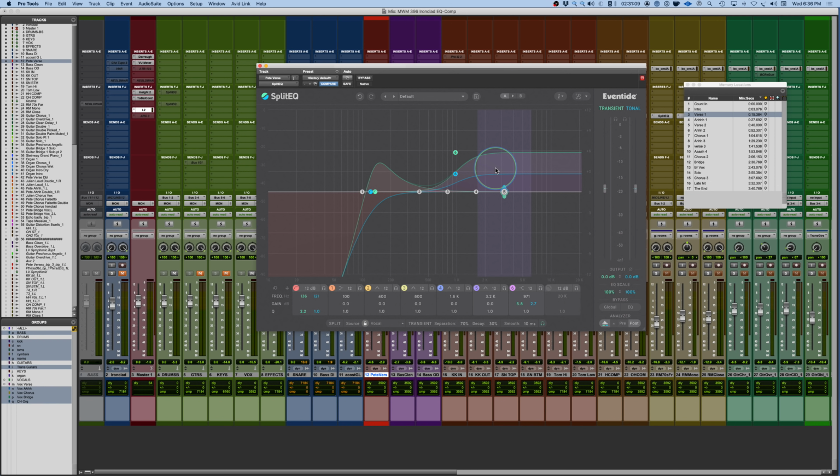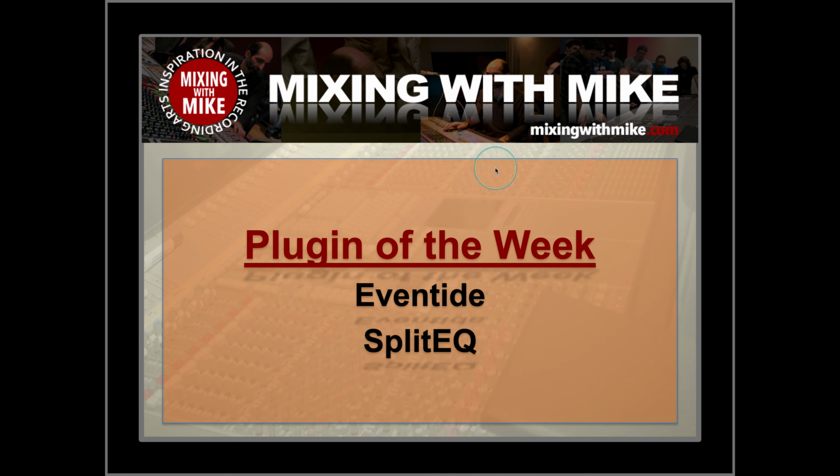And this is a super cool, valuable tool, and it's going to be a regular one in my toolbox for sure, for exactly some of the things that I highlighted, even though I just sort of roughed them into place. You could hear the flexibility and control that you don't have with the normal EQ. So great stuff. Eventide kicked ass on this one. Got to give them an A+.